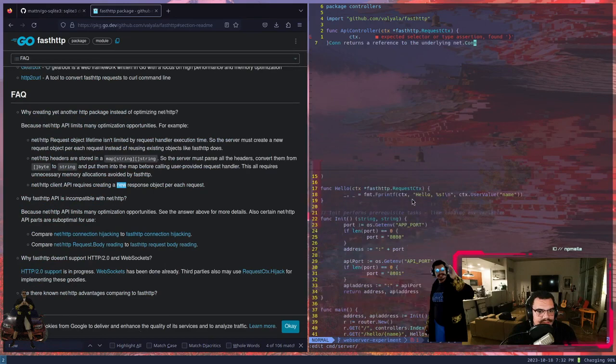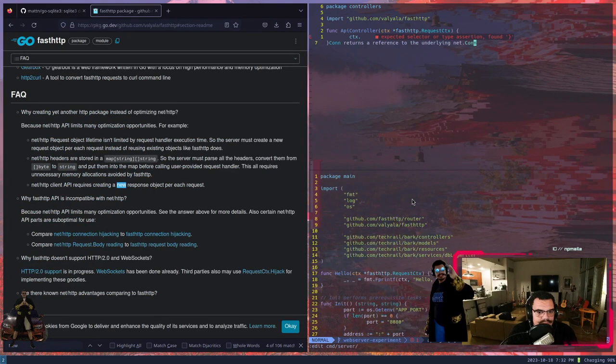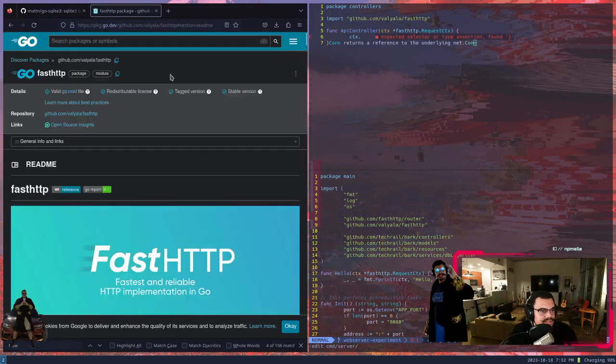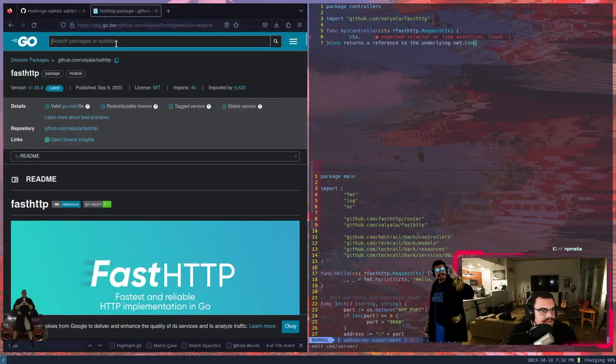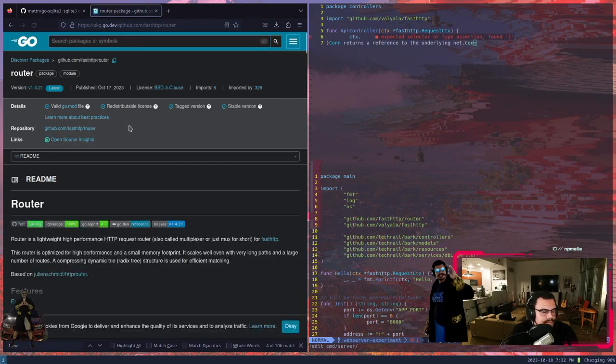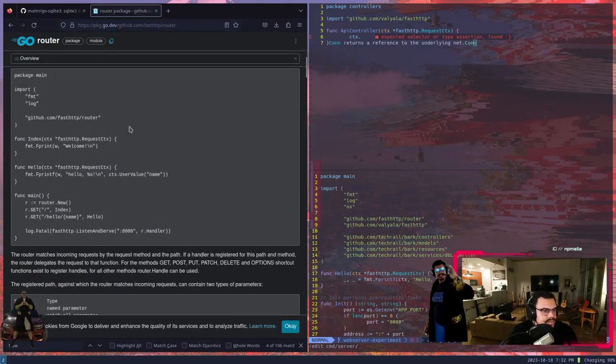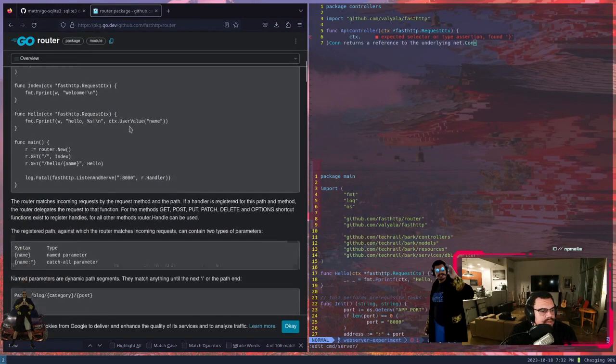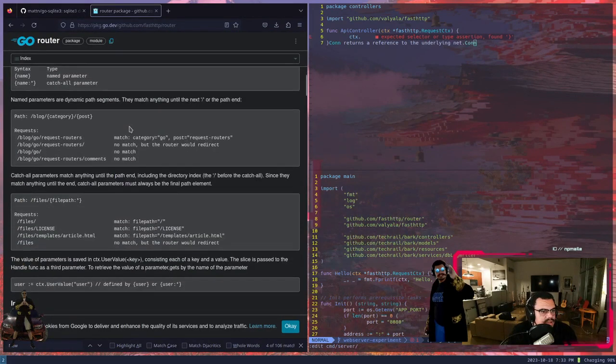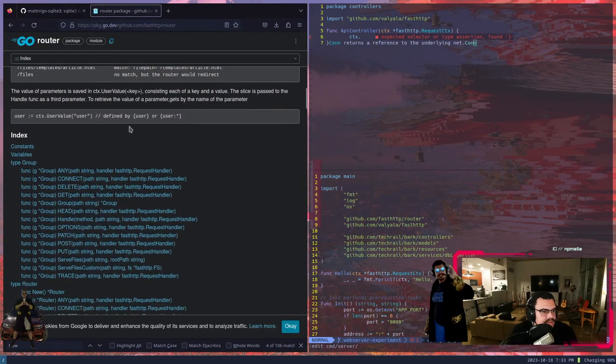What type of router is it? No, it is a fast HTTP router. But I'm in valyala/fasthttp, not fasthttp/router. github.com/fasthttp/router. Well, this is fun. Let's see if there's a way to stack routers, because that's useful.